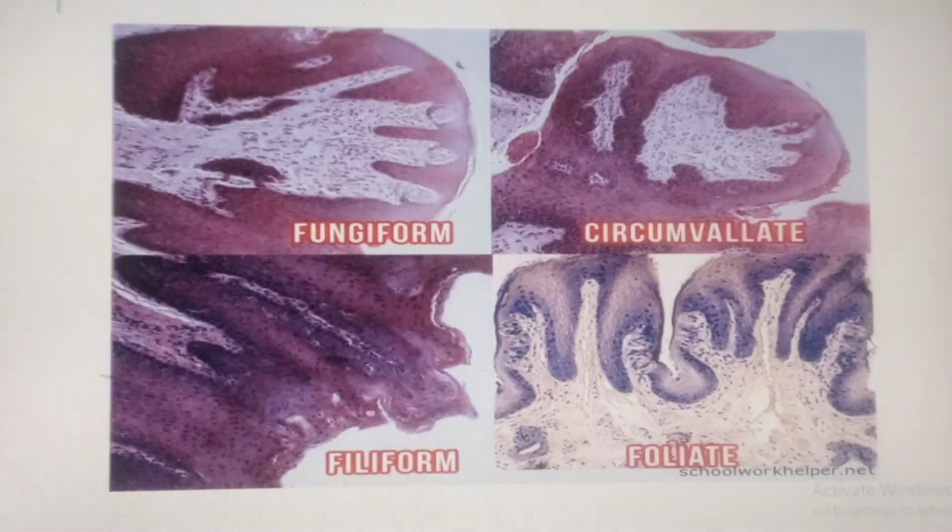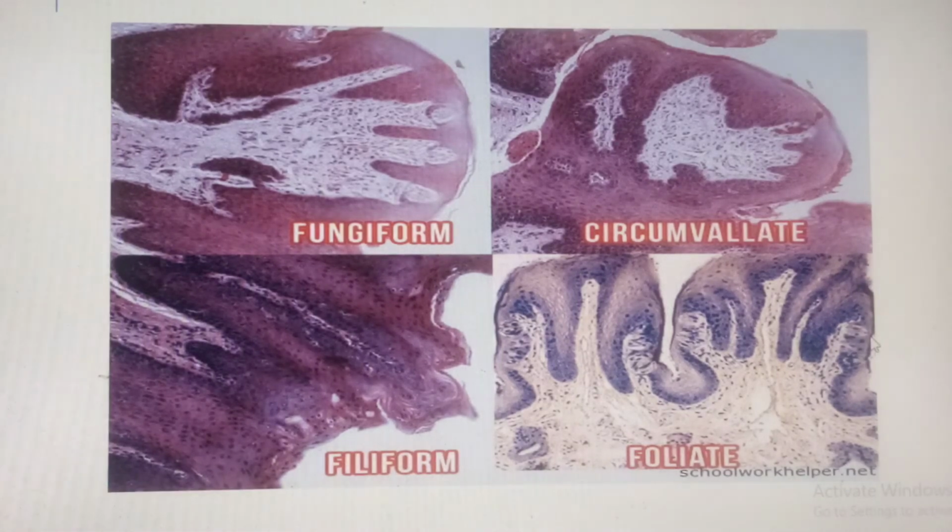So what have we seen? What we've seen is that on the anterior two-thirds of the dorsum of the tongue, not the posterior one-third, not the ventral aspect, we have the primary papillae of the tongue. And for these primary papillae, the identifying feature is whether it has stratified squamous keratinized or non-keratinized epithelium. Three of them have stratified squamous non-keratinized epithelium, namely the circumvallate papilla, the foliate papilla, and the fungiform. The only odd one is the filiform papilla, because that one is stratified squamous keratinized epithelium.